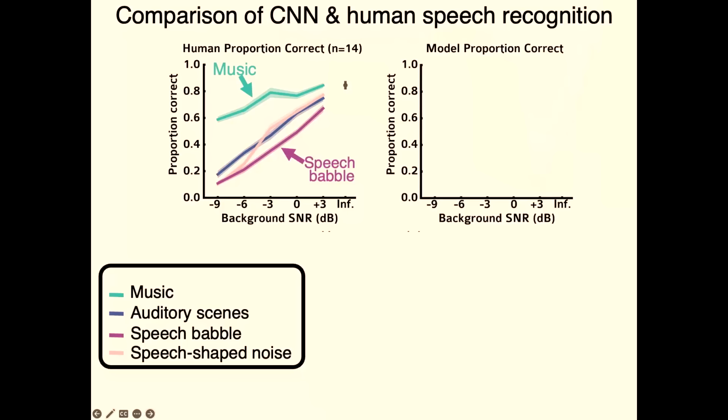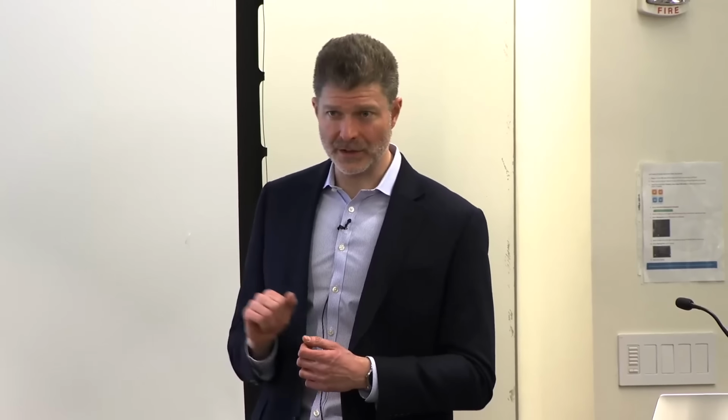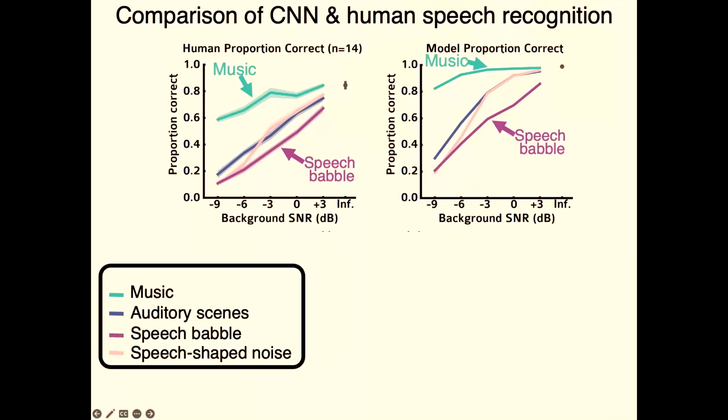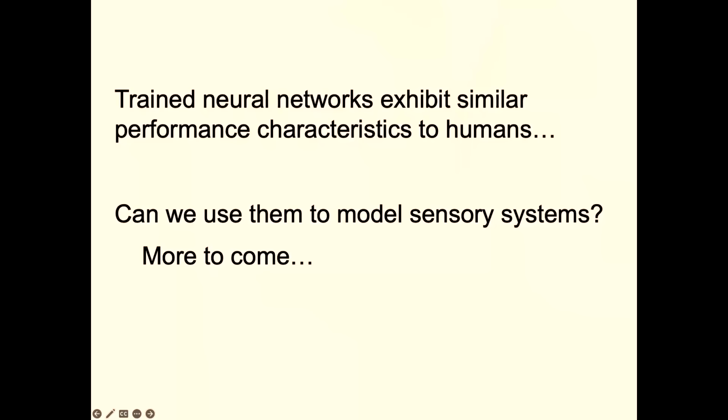Okay? And so next to it, these are the results of running a neural network model on the exact same experiment. And there are 2 main things to take away from this. One is that the model is doing about as well as humans. That's the thing that was kind of inconceivable 15 years ago, and nowadays it's pretty commonplace. But the other interesting thing is that the conditions that are easy for humans are easy for the model, and vice versa. So the phenotype of speech recognition seems to be shared across humans and this model. So the question is, can we use these things to model sensory systems? And that's something we will talk about throughout the class.